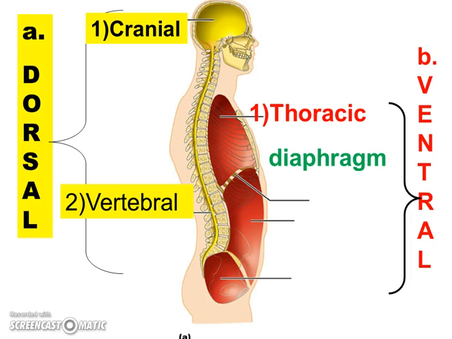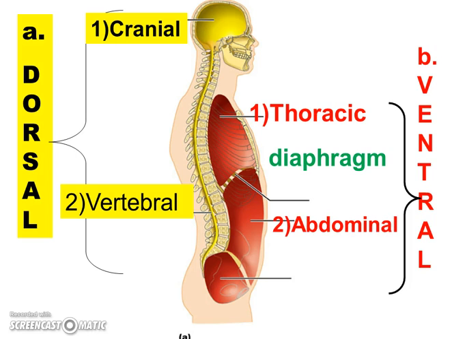Above the diaphragm, the superior ventral cavity is the thoracic cavity or the chest cavity. It houses the lungs, the heart, and the esophagus. We're going to color it striped red so that we can do each one of the ventral cavities a different color pattern. So take your red crayon or colored pencil and do the thoracic color striped red.